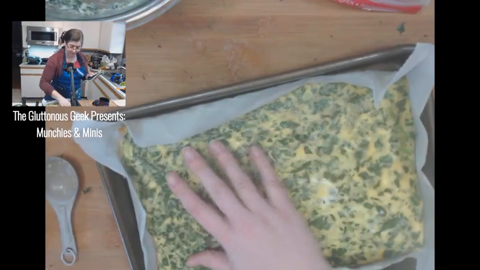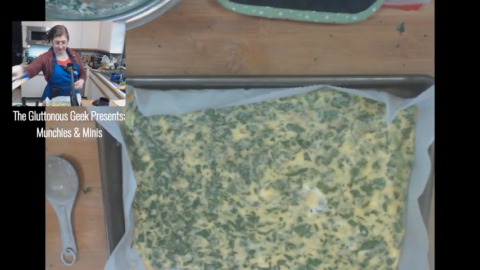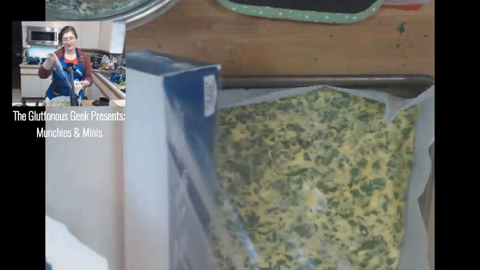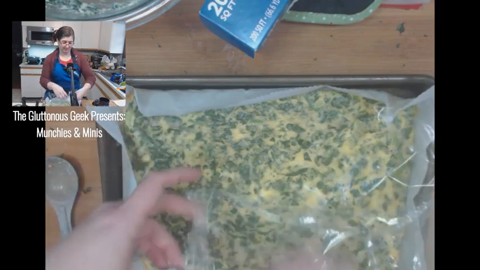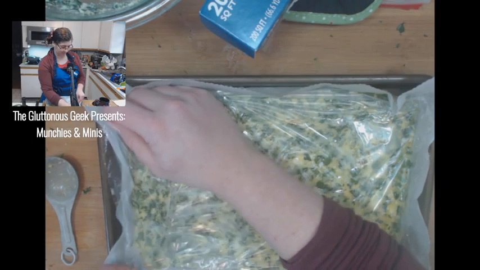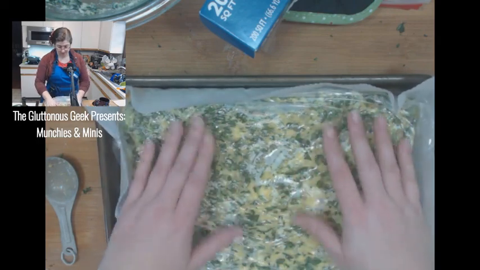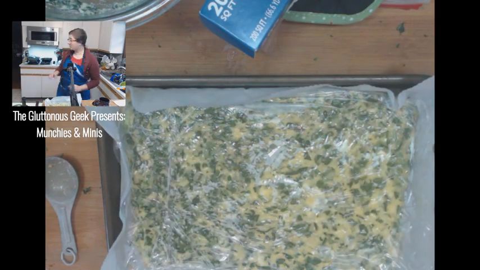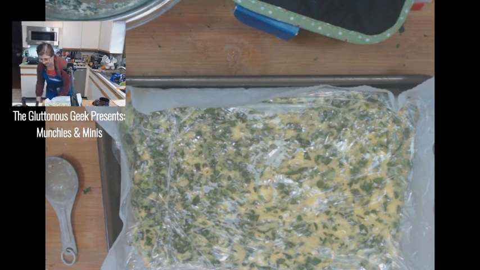Cool. Is this cool enough to put plastic wrap on? Yep, that certainly feels like it. So now I'm going to put that layer of plastic wrap on top of our frittata. Okay, so I'm just gonna wait for that to finish cooling for 4 minutes. And in the meantime, I'm going to pull out a cutting board, because this is what we're gonna invert it onto.